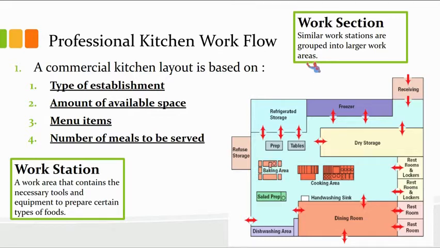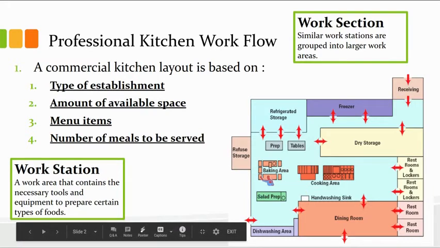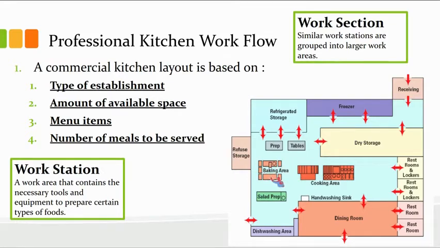Your work section is when we group together similar smaller stations into one larger area. So down here, you would probably have some equipment that you need for the different types of ovens, and then maybe a table here to roll out dough and things like that. Maybe you have a proofing cabinet over here. So all this together would be multiple stations that would make up the entire work section. You happen to see it a lot in this area as well. These are multiple different stations that are going to make up this section right here.